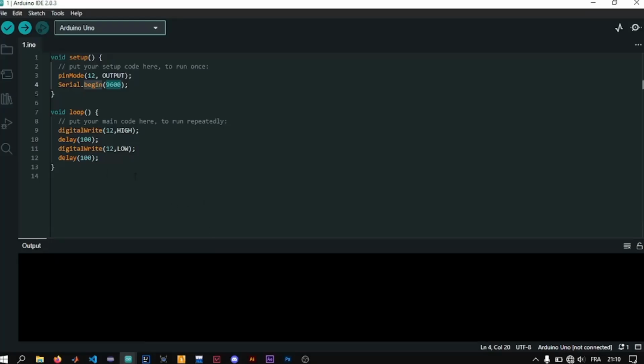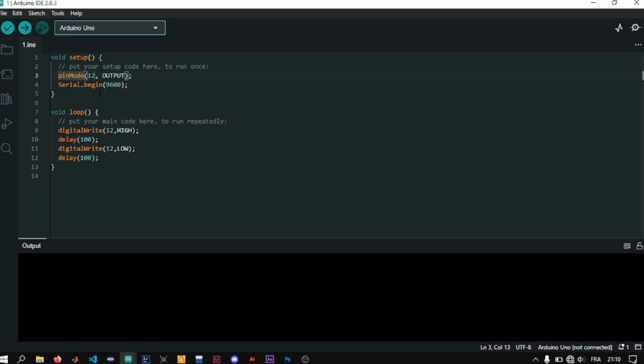Okay, so this is our first code. We're gonna light up a small LED, wait for a little bit, then switch it off. We're gonna connect the LED to pin 12. You can choose whatever pin you actually want. You just need to change this value right here, 12, and make it the pin you want.